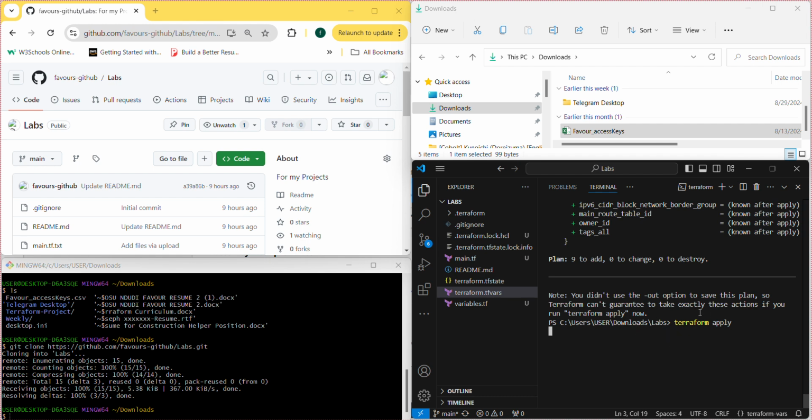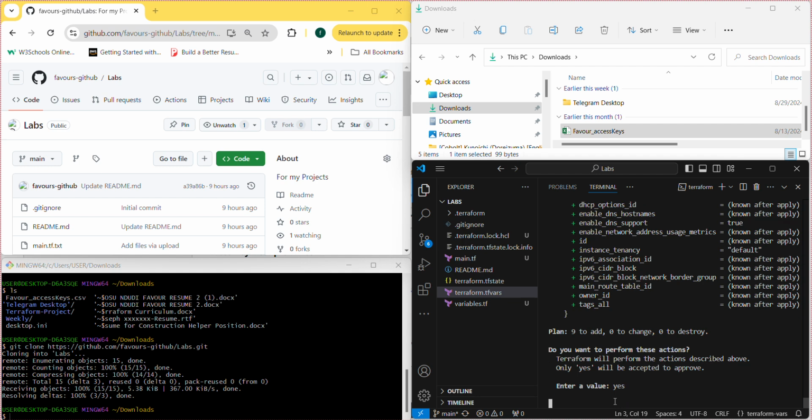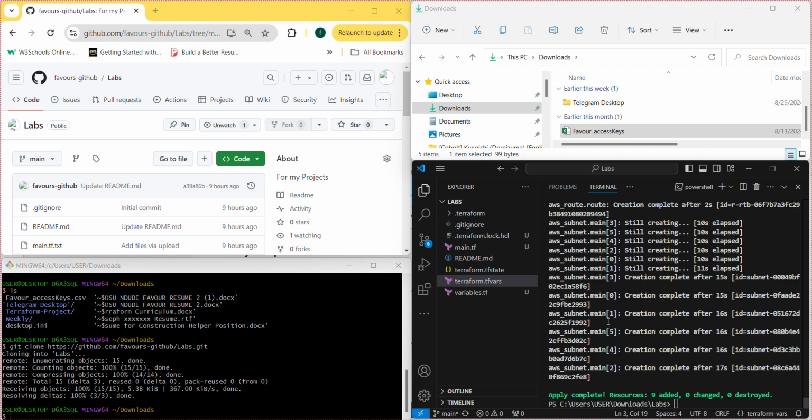So we're just going to wait a couple of minutes and then this is going to apply the resources into the AWS account. Now, it says Terraform will perform the actions described above only on yes. So it's going to prompt for approval. We're going to type in yes to approve the application, and then it will start applying this into the AWS account. All right, so looking at it, our apply is complete. The resources have been added. And if we check on our AWS account, we should see that the resources have been deployed.